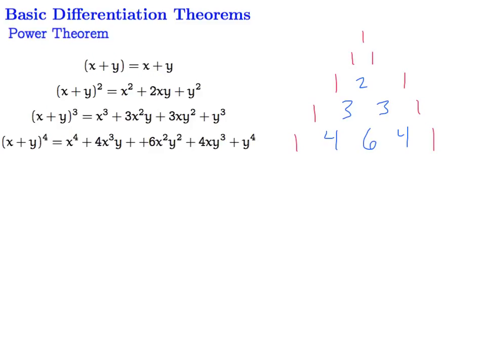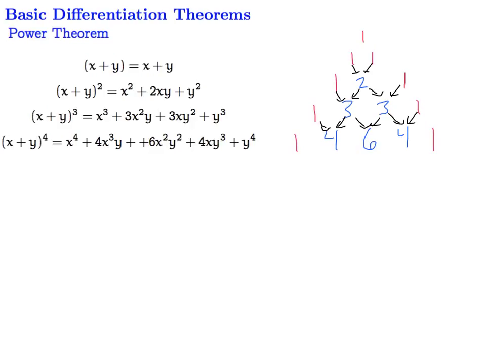It's called Pascal's triangle. So what's neat is that along the triangle's diagonal parts here, we always get 1's. And then to get the middle numbers, we take this 1, add it to the one next to it, and we get 2. We take 1 and add it to 2, and we get 3. 2 plus 1 also makes 3. 1 and 3 makes 4. 3 and 3 makes 6. 3 and 1 make 4 again.